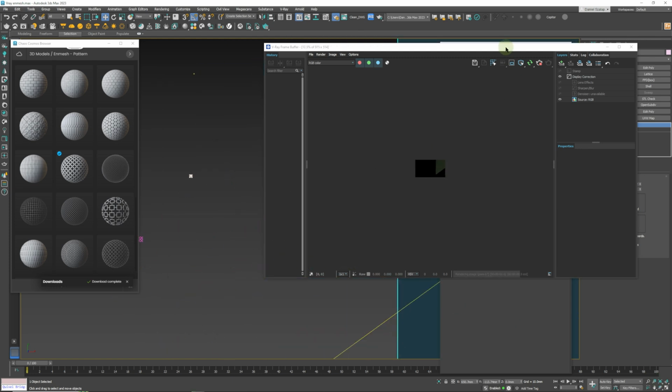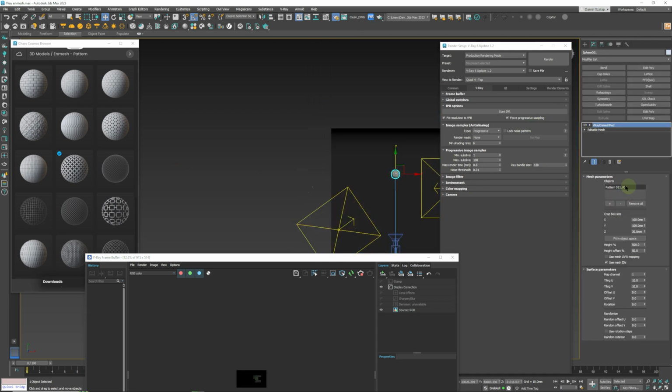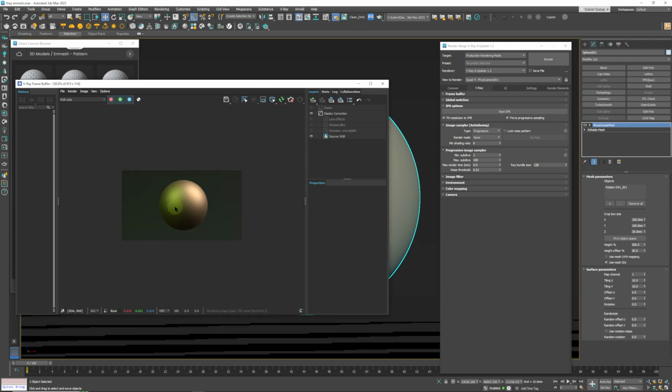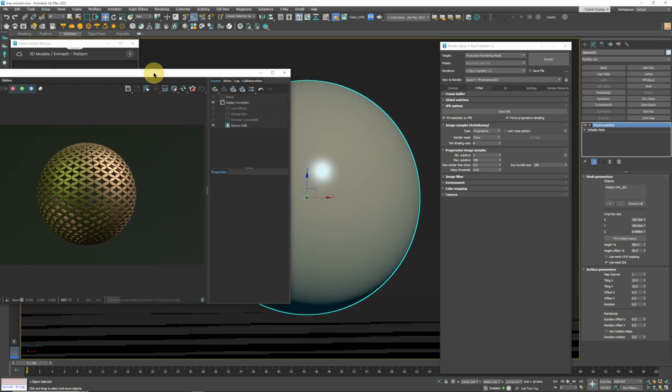Okay, and we are going to select our sphere, remove this one, and add our final pattern, which will be this one. Okay, and click C to jump back into the camera. And we're going to have a look at this one, which is not working very well. And we're going to just click on fit in object space once again. And you can see that it's working again.